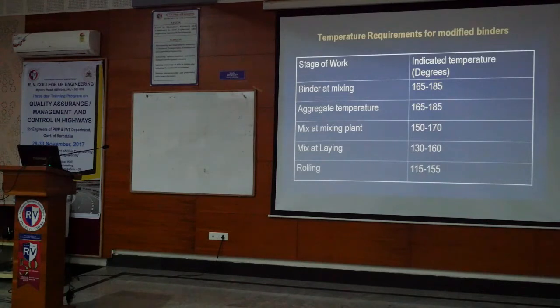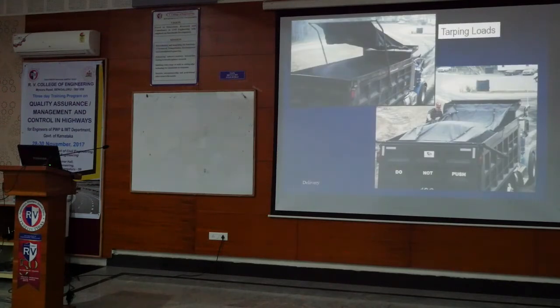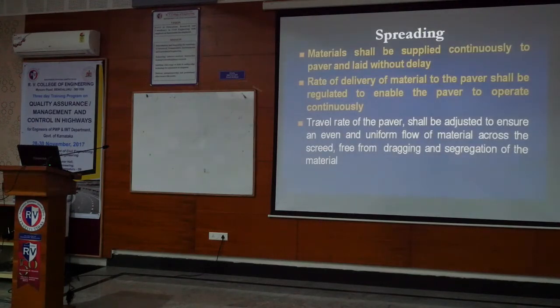And in the case of modified binders, it should still be rolled at a higher temperature. Suppose this temperature is the lowest; if the temperature is lower than this, again it is as good as aggregate. This is something we need to practice. Since I think the second or third revision, I am seeing they say it in the orange book. But we know temperature is very crucial. But still, I don't know. We need to practice. Covering the mix with tarpaulin is the right thing.